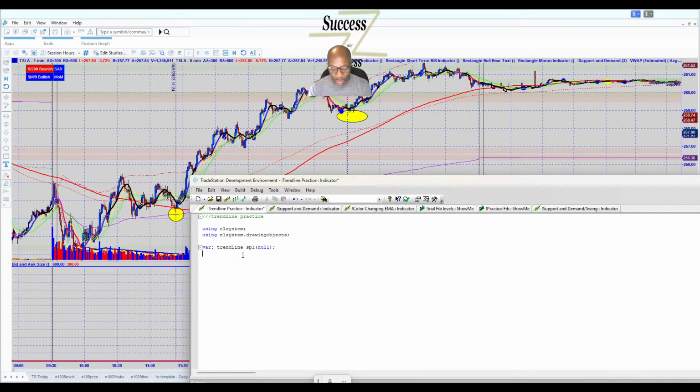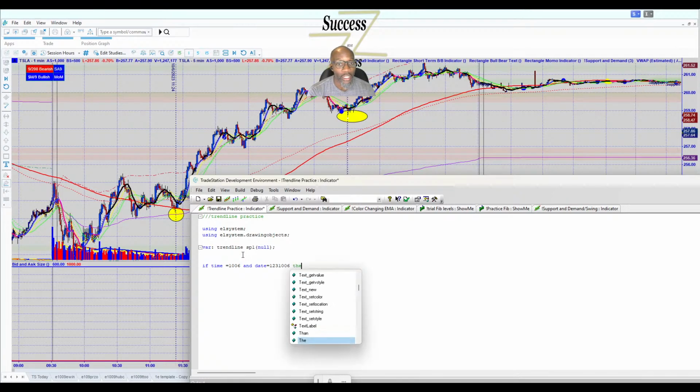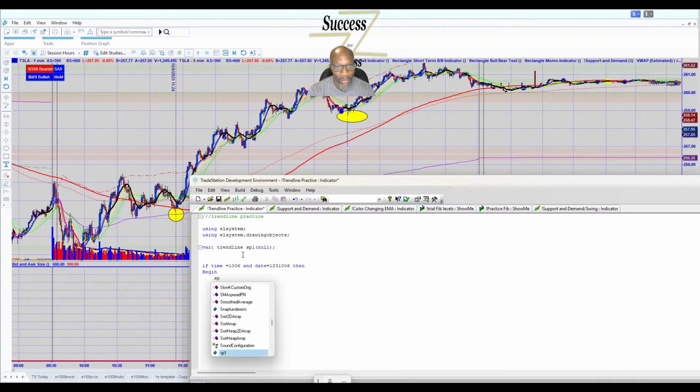It's got to be something like if time equals 10:06 and date equals 123, which is 2023, the 10th month, and the 6th day, then begin. Our trend line variable is SB1, then begin SB1.